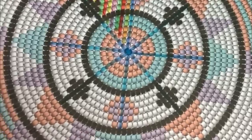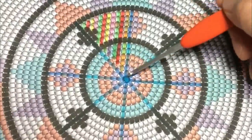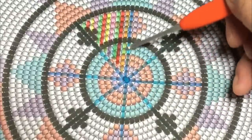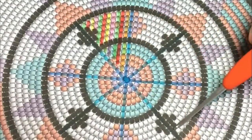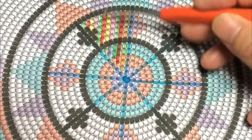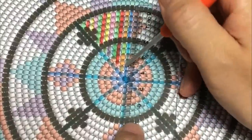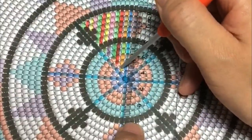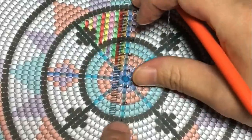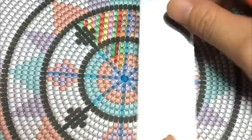And then, please look at this carefully. This is the graphic I just made for explaining, all right? Starting from the magic circle, and we have 1, 2, 3, 4, 5, 6, 7, 8 stitches here. So this line is the 8 starting line. The starting line is always the same, 8. And we increase the number like this. So increase to the leftward. And in the second round, we increase to the left, increase to the left, okay? In the third round, we increase to the left, like that, like this. We increase like this. So to check the way to increase the number, we can use a ruler like this.